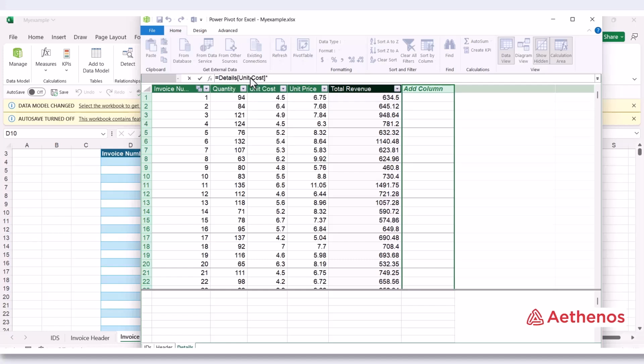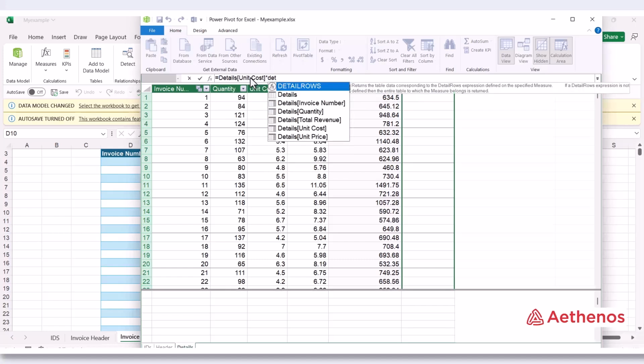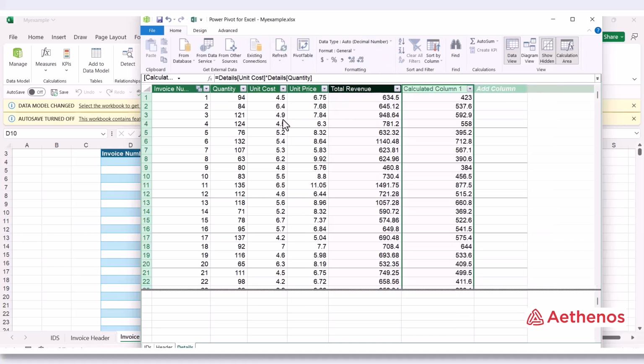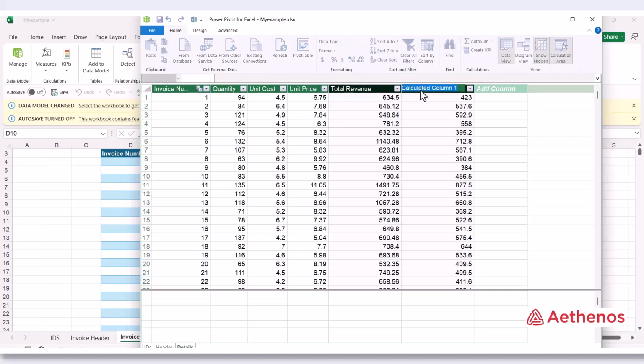Select that, into, again details, and I need quantity. Select that, press enter. So I will name that total cost.